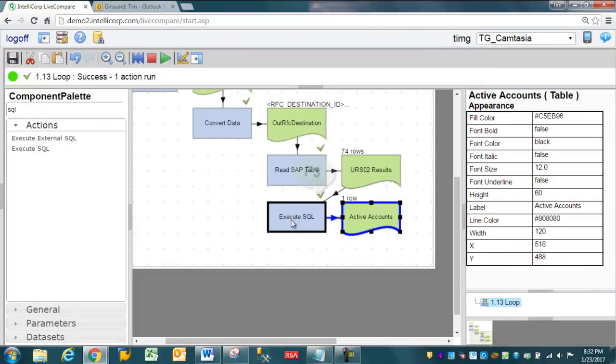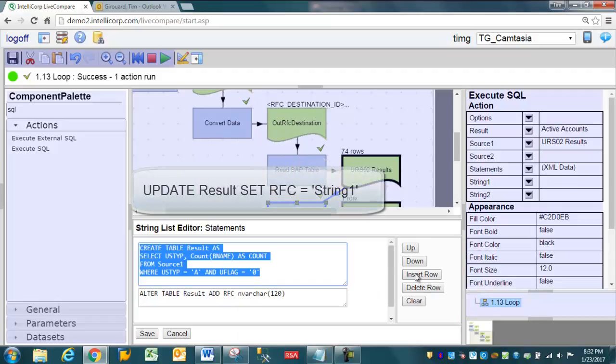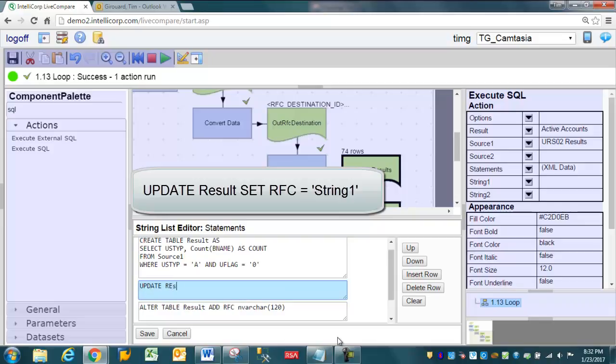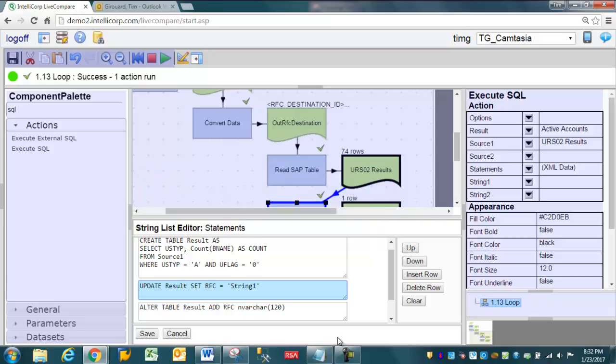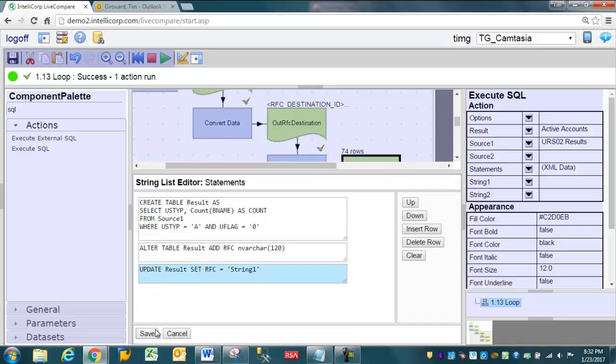Okay, that worked. Now, add another row. Click Save.